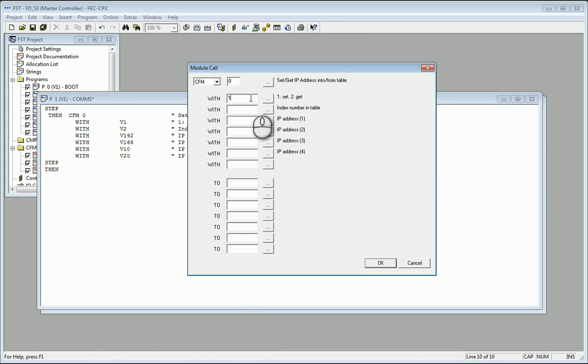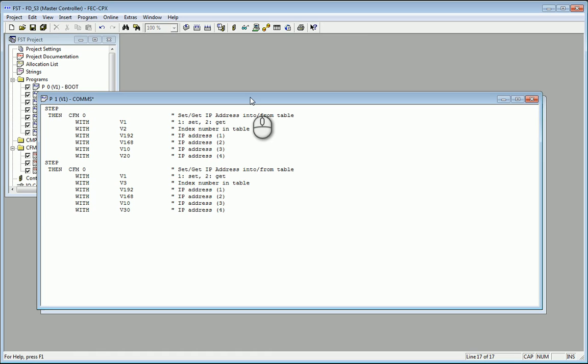and again, similar process, set, this time number 3, 192.168.30 this time, for the third station. That creates the software that is going to allow you to actually pull the I/O from each of the stations.